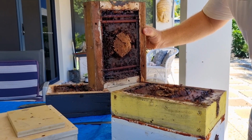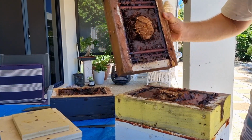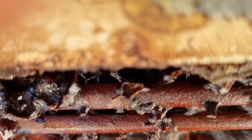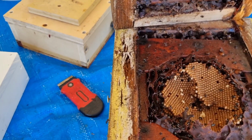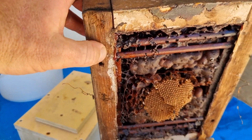Looks like there's some brood up the top segment as well. So that goes right up through it, hey? Have a look at the bottom of that, mate. Got little timber. Hang on. There you go, see? There's a bit of wood decay there on the side on the left. Everything else is good, and where my thumb is in here, it's pretty soft.